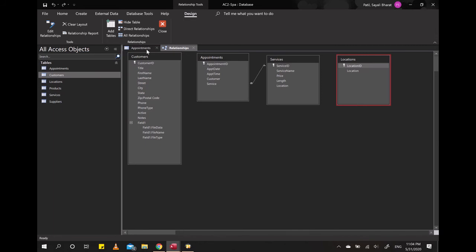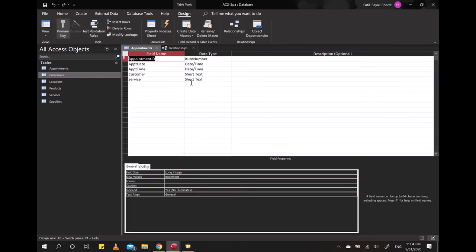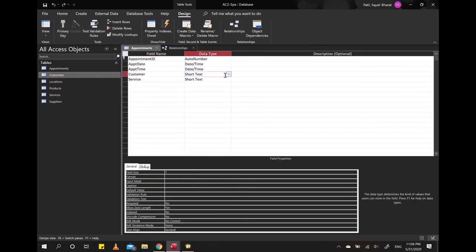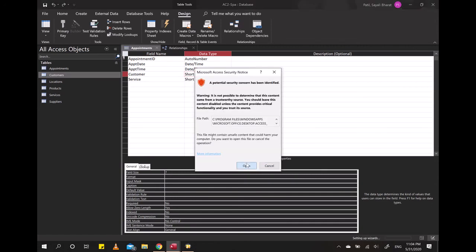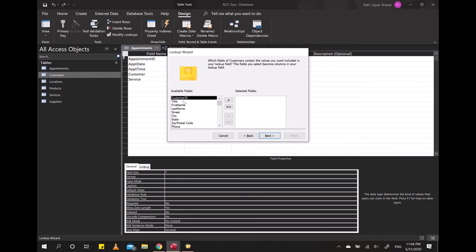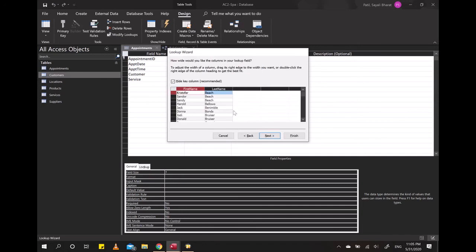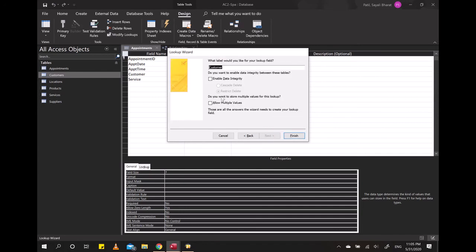Let's go back to appointments table and try to modify. So I'm going to the design view and I'm trying to modify the customer to a lookup. So I would go to lookup wizard. Let's do this really quickly. I'm going to refer to different tables. So that's my first option. I am referring values from customer table. I want customer ID, first name, and my last name. Next. Sort it out by last name. Keep it ascending, say next. Add the key column, next.